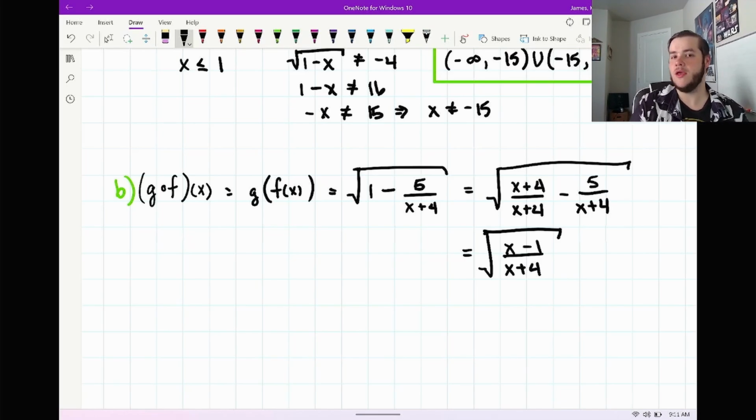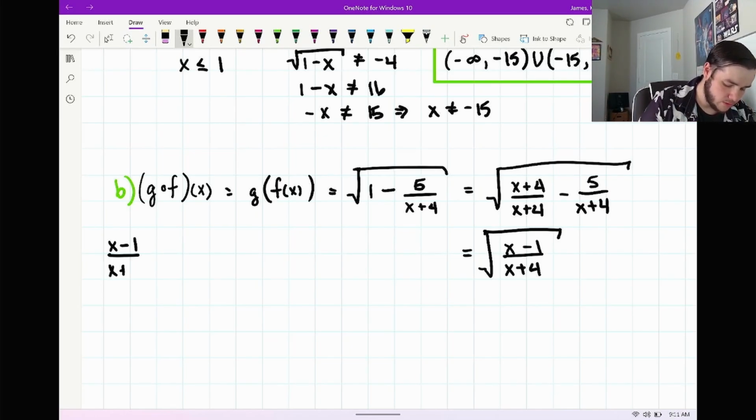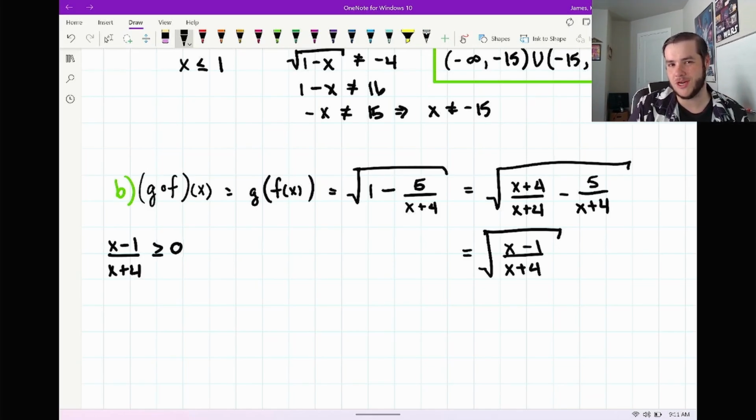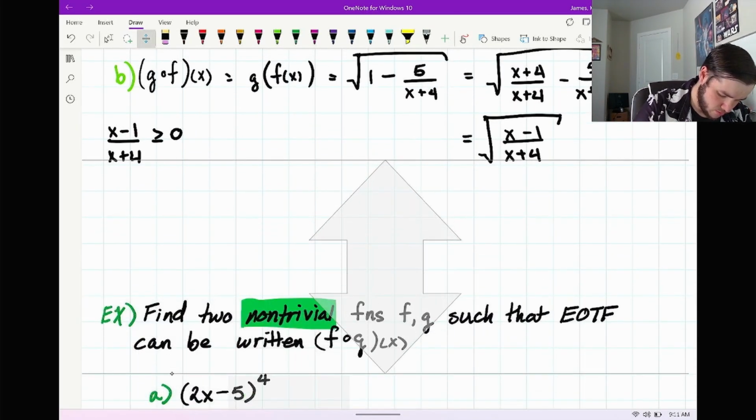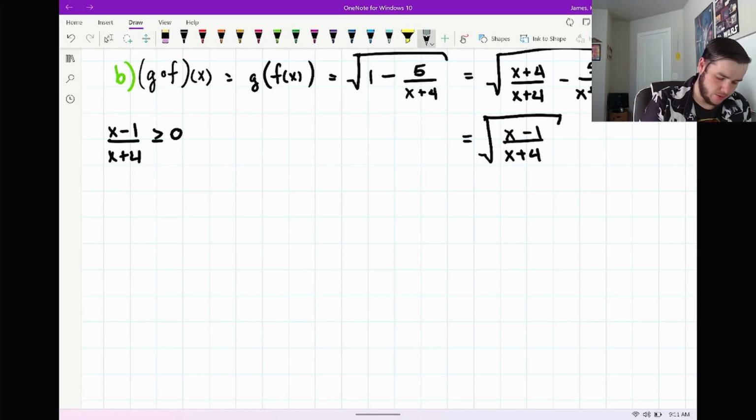Now here's the deal. It can be a little bit tricky to tell what the sign of the thing under the radical is, because I know I need x minus 1 over x plus 4 to be greater than or equal to 0. I know that this is what I need, but the value of x changes this dramatically. So a sign chart is a tool that's going to help us break it down. And I'm going to give myself a little bit more room here. So, how do I use a sign chart?